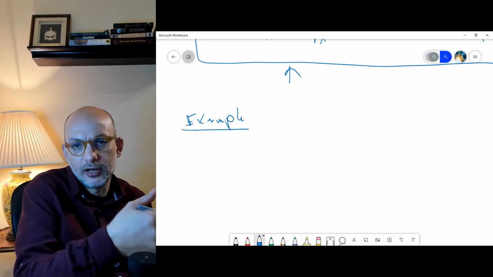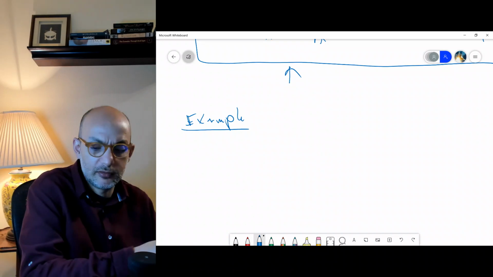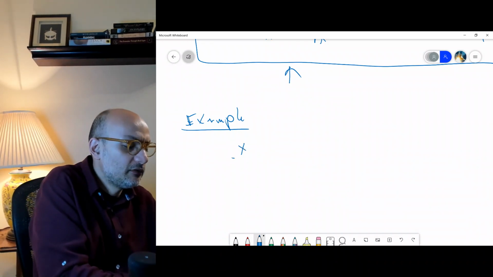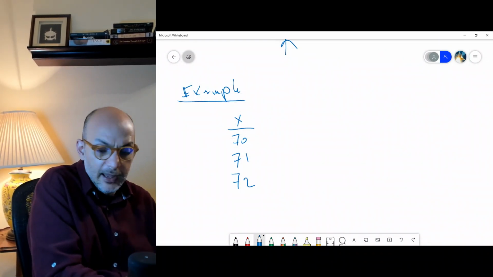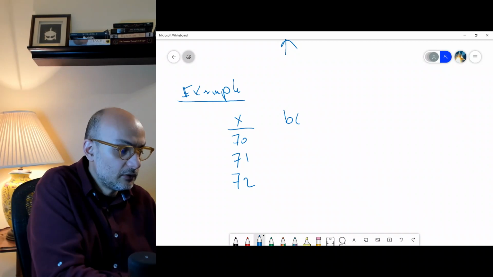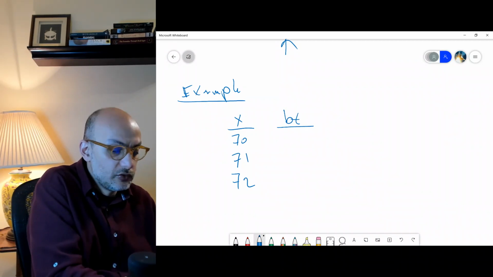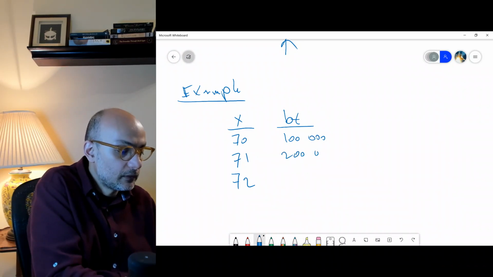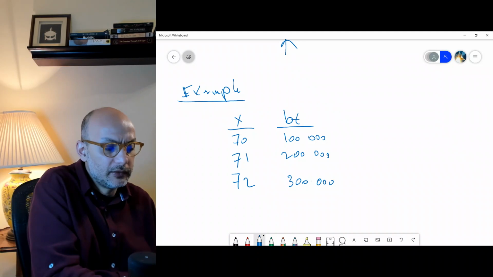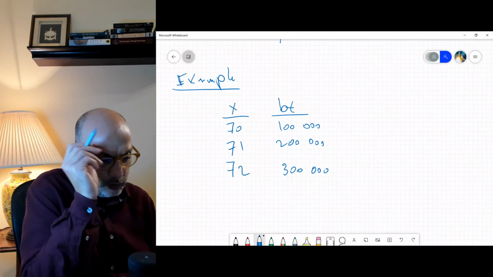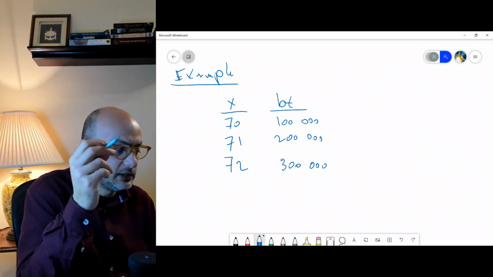This is like $1, but what if you are given 1,000, 2,000, 3,000, or 100,000? Let's take a life that is age 70, 71. Let's make it simple, 72. And let's say there is a benefit amount of, let's do 100,000. Let's make it big. 200,000, 300,000, or any value, like 1,000, 100, 50, with a multiple of 1, right? Any value you want, it doesn't have to be an easy number.